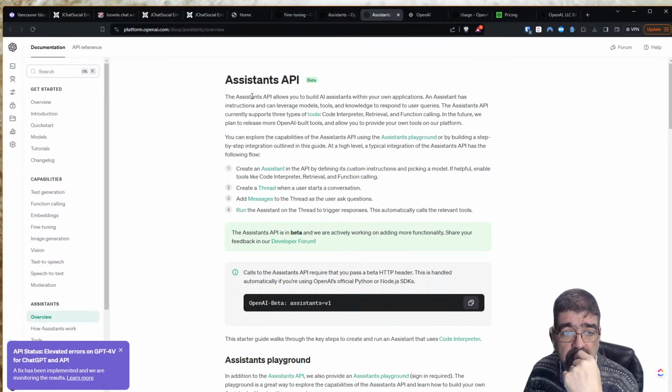The Assistants API allows you to build AI assistants within your own application. The assistant has instructions and can leverage models, tools, and knowledge to respond to. You can explore the capabilities of the Assistants API using Assistants Playground or build a step-by-step integration outline as guide.